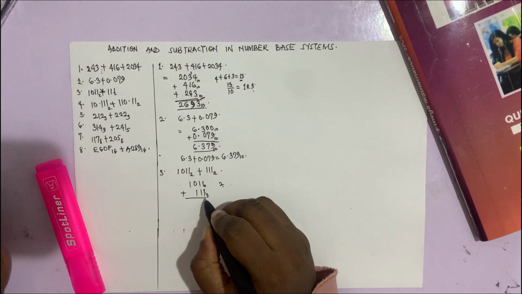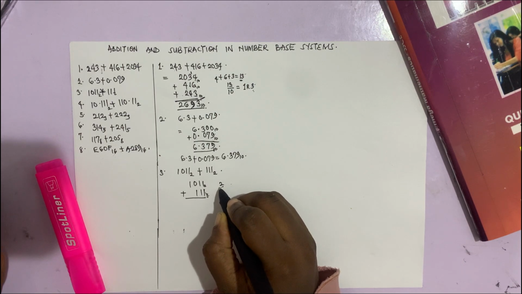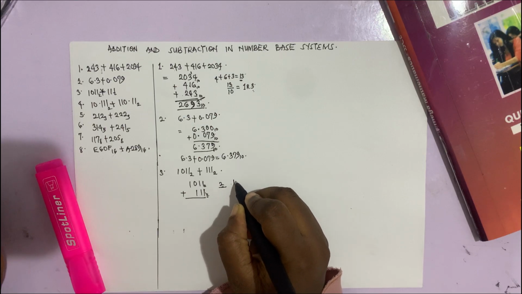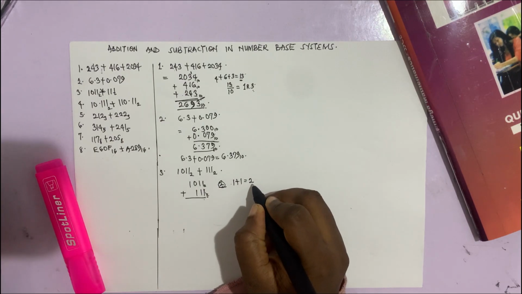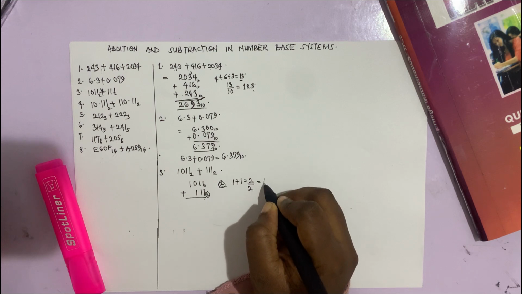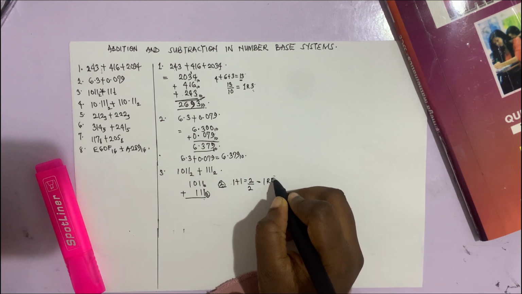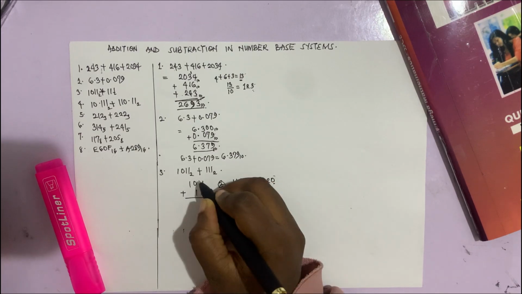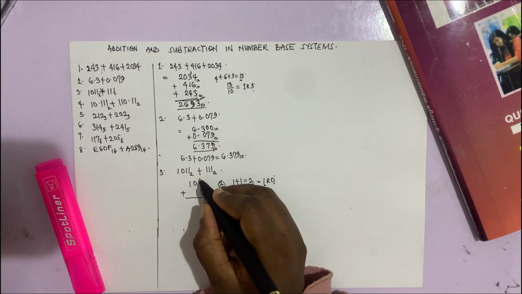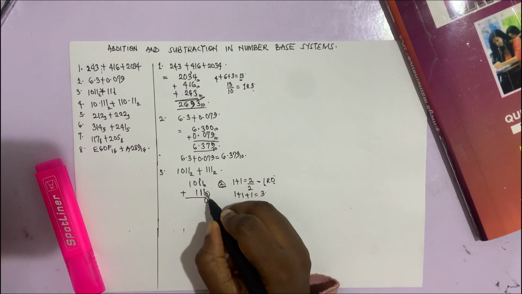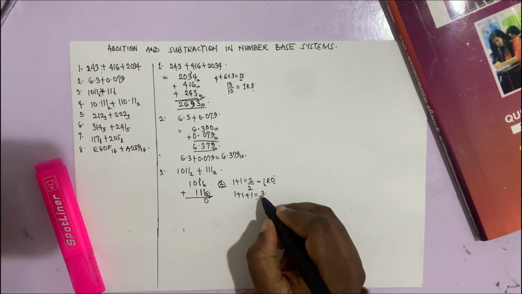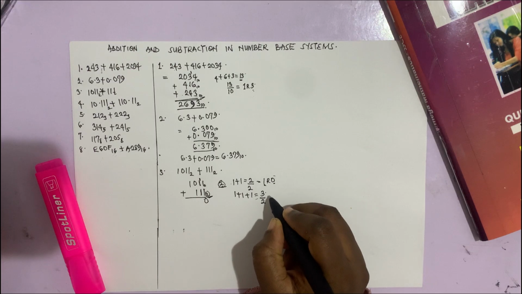you don't write that number. What do you do? You divide the number by the base you're working with. So 1 plus 1 gives us 2. We won't write 2 here. We will divide this 2 by the base we are working with, which is 2. So 2 divided by 2 will give us 1, remainder 0. So we record this 0 and carry this 1. Then we have 1 plus 1 plus this 1. That gives us 3. 3 is greater than the base, which is 2. So we won't write 3. We will divide 3 by the base we are working with, which is 2.